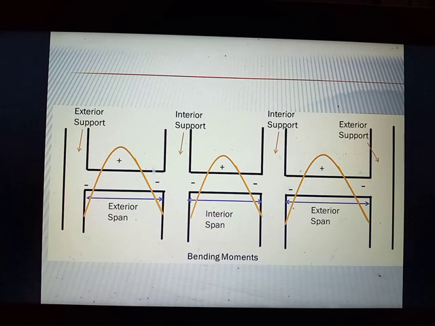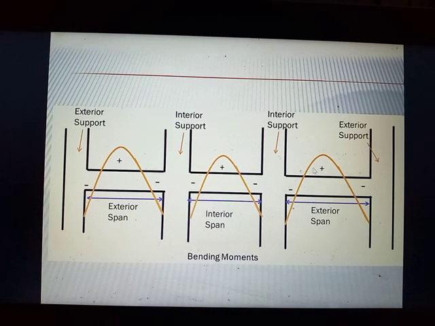Okay, speaking of signs, those found at the top. So we draw the bending moments for each of the beams in this figure. The positive sides are located at the middle, and the negative signs are found at the edges. At the middle it is positive, and since it is found at the top, it is positive.